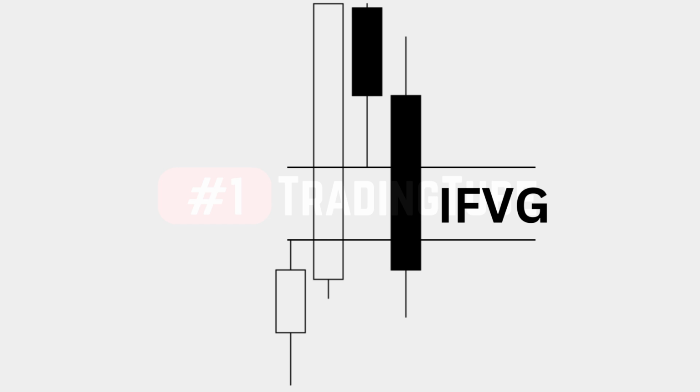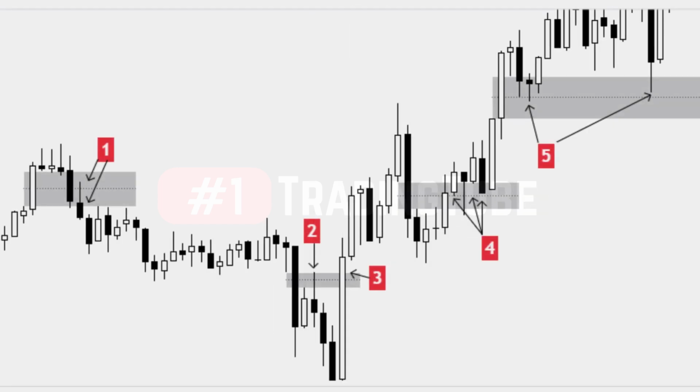Let's analyze some charts showcasing the interplay between FVGs and IFVGs. Point 1. Price action turns a fair value gap into an inversion fair value gap, precipitating a downward move in price. Point 2. Here, price encounters resistance at the fair value gap before embarking on a downward trajectory. Point 3. A classic inversion fair value gap formation triggers a bullish rally, underscoring the predictive power of these patterns.